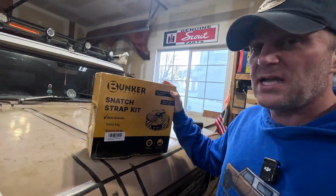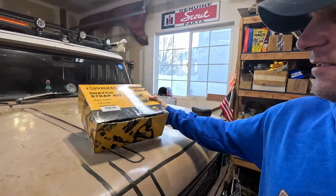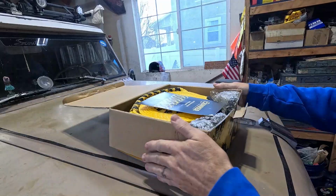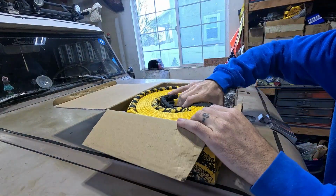We got a snatch strap kit from Indust, and let's open this up, see what it comes with, see what we got. It's got the user guide. We'll probably just chuck this. I don't think we need that.